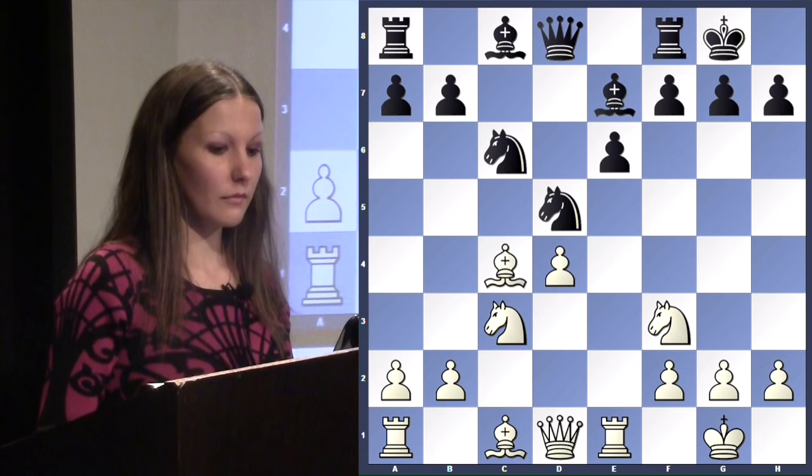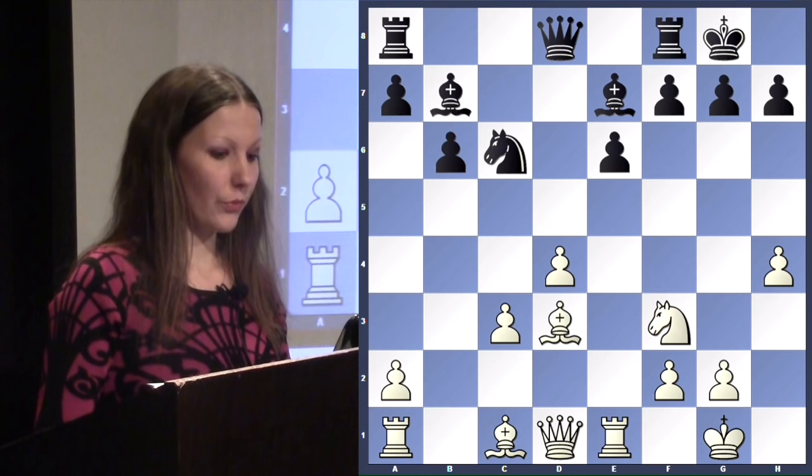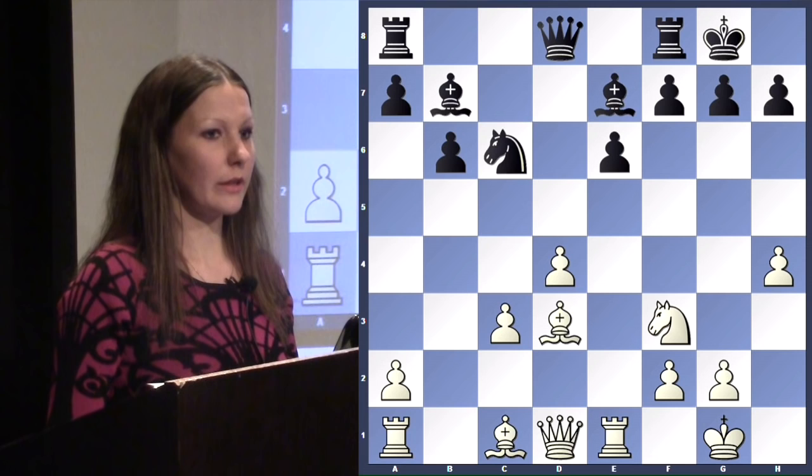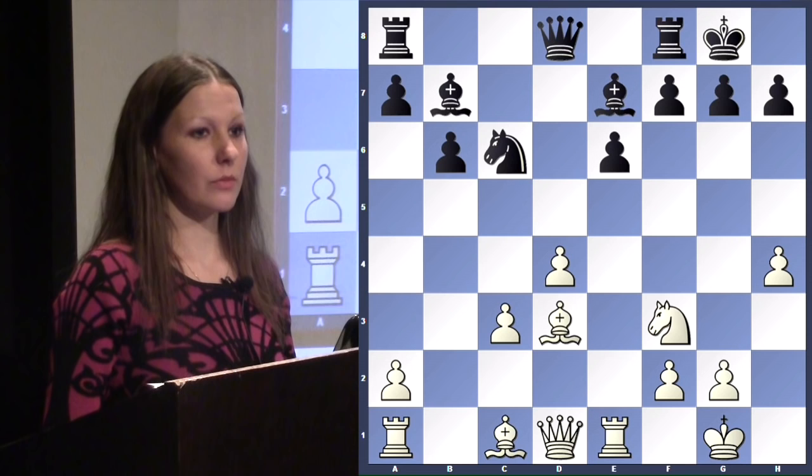It's interesting to play knight c3, b takes c3, b6, bishop d3, bishop b7, h4. What will you do here? What is the main idea of the move h4 for White? Well, he's going to try a pawn storm. Okay, what else? To push h5 maybe in the future? Also maybe to play knight g5, right? Because the g5 square is strong.